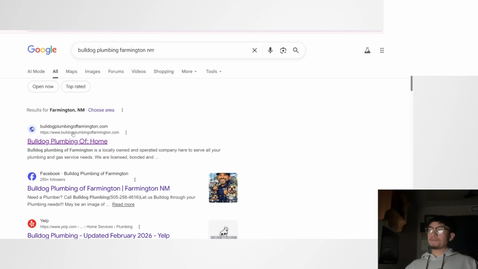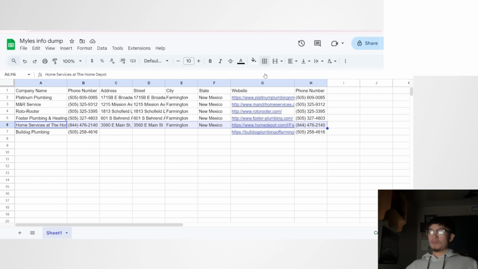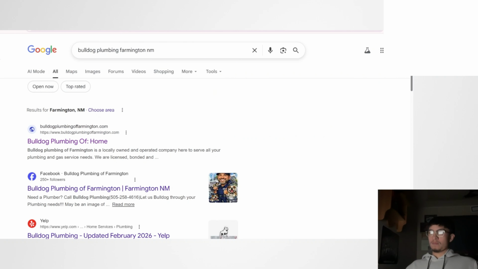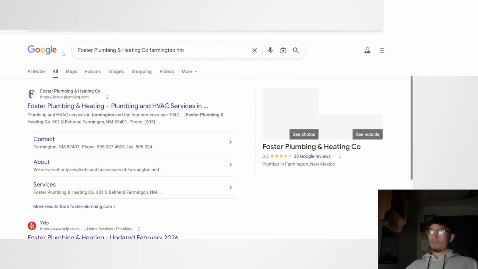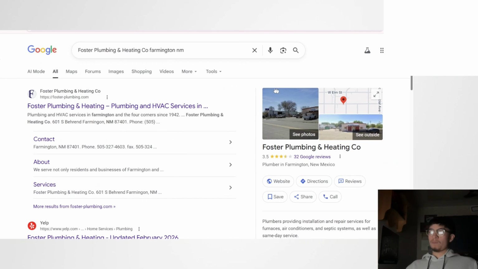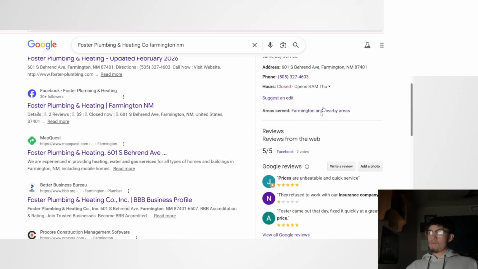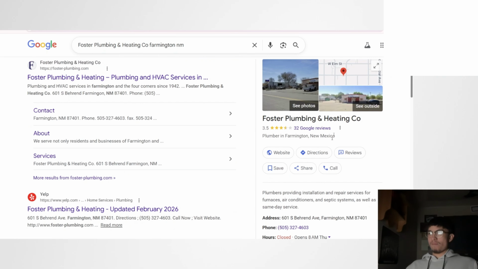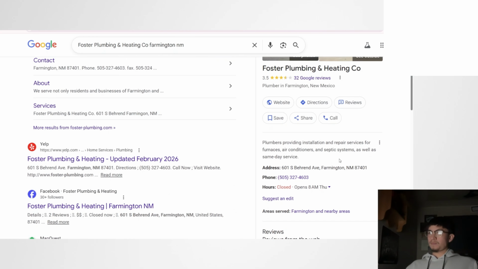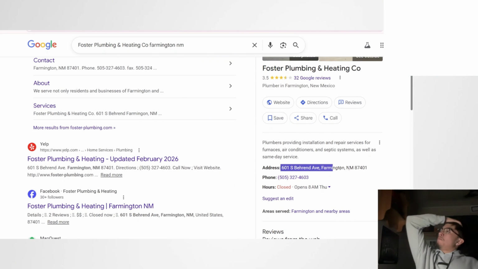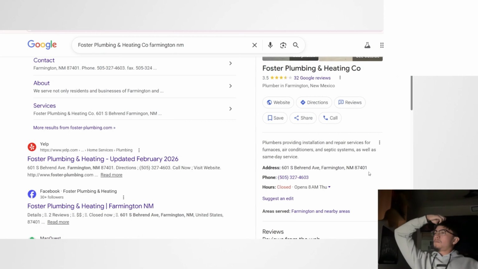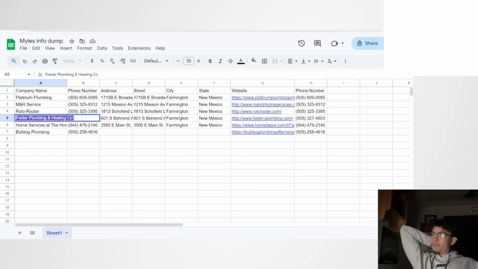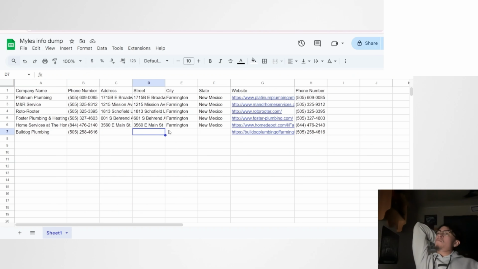If this was something that was on Google, then it would look kind of like, let's just say this one. We're going to check this guy out and see what these guys look like. I'm going to search it up and look at this. This is the card that I'm talking about. When this card shows up right here, this tells us that this business is submitted to Google, and these guys took the time to fill out the address. Obviously, this doesn't exist for our other friend, so we weren't even able to pull the address. That's probably the same case for the street, city, and state. It's just because they never submitted it to Google.